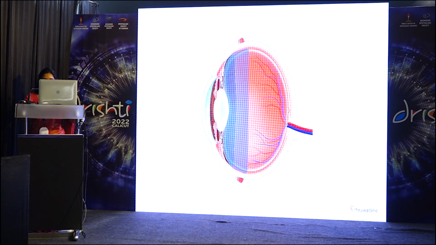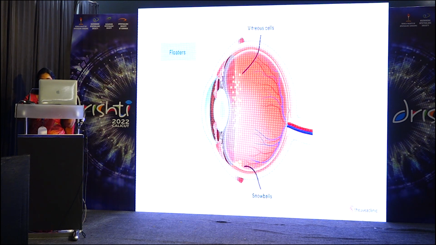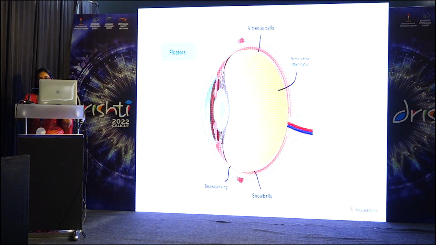So as I said, the inflammation is localized in the vitreous or the peripheral retina. So the most characteristic feature is the presence of vitreous cells. Presence of vitreous cells and vitreous condensations results in the patients having complaints of floaters. These may aggregate, usually in the inferior periphery, and that is known as snowballs. Snowballs may further accumulate, and that is known as snow banking. And the vitreous inflammation may be of various intensities. It may be dense enough to even hinder the view of the retina, and that may result in blurred vision.